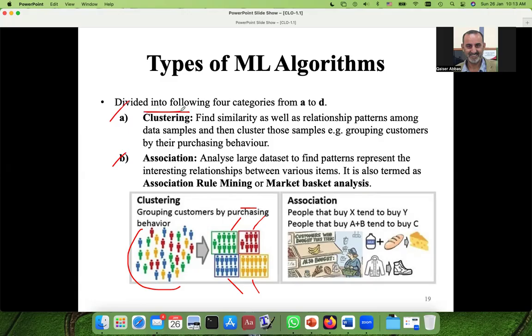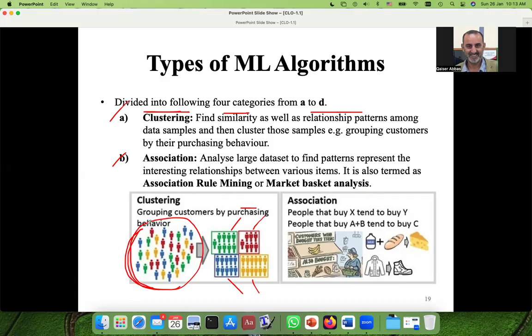So what is clustering? As it is an unsupervised technique, the data that we give will not have any labels. And this is a mix of different things, and we have to separate these groups. But how can we do that? We can find some kind of similarity or relationship patterns between these data samples.